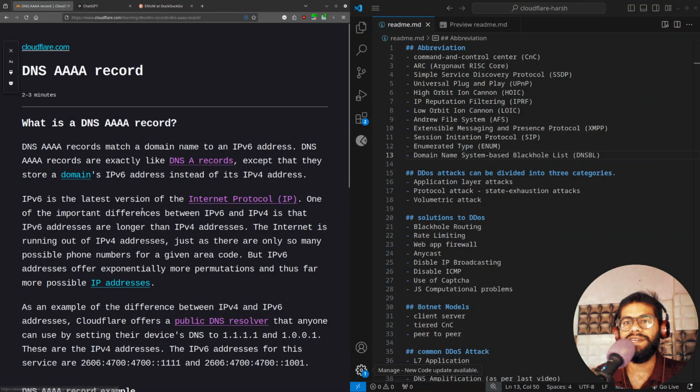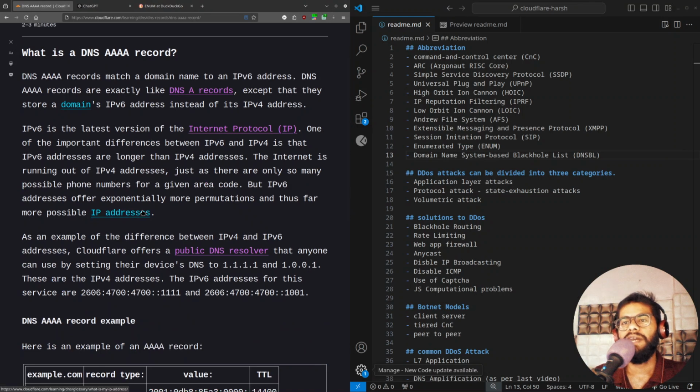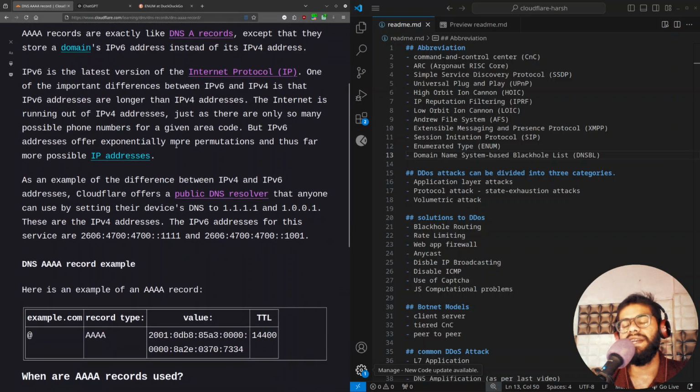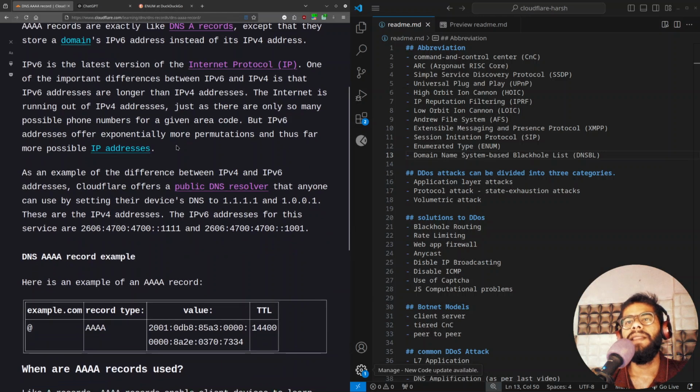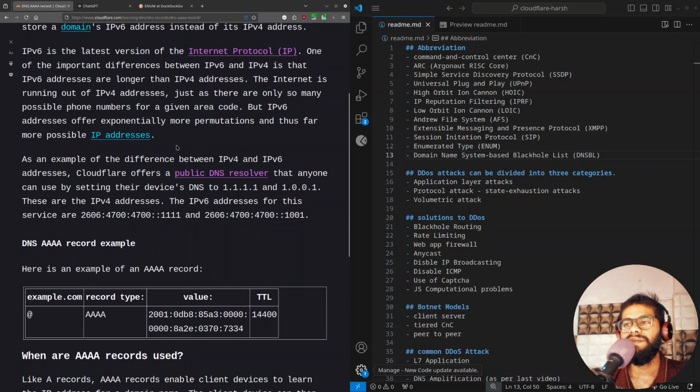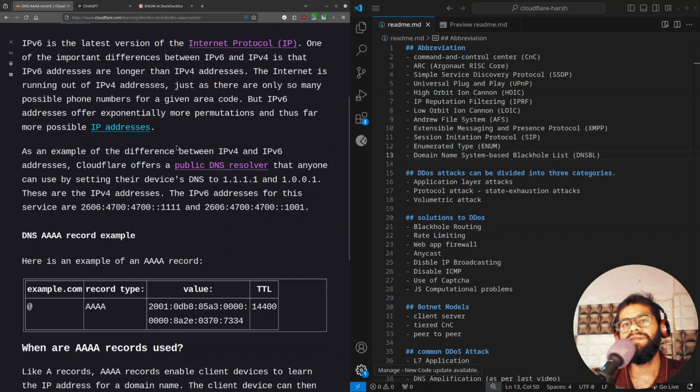The DNS quad A record matches a domain name to an IPv6 address. The DNS quad A records are exactly like the DNS A record, except that they store a domain's IPv6 address instead of an IPv4 address. IPv6 is the latest version of the internet protocol. One of the main differences between IPv6 and IPv4 is that the IPv6 address is longer than the IPv4 address.